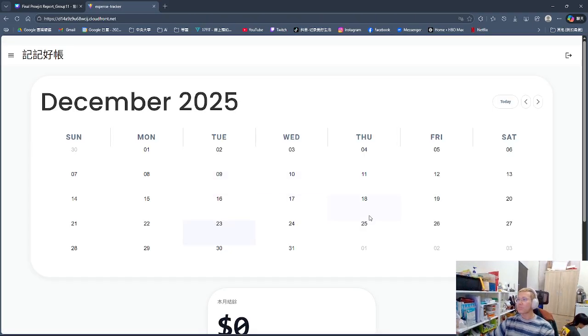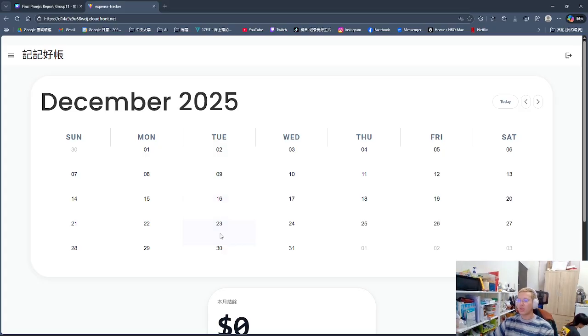Okay, after we sign in, we can look at our calendar. You can pick any date to add some expenses for that day.